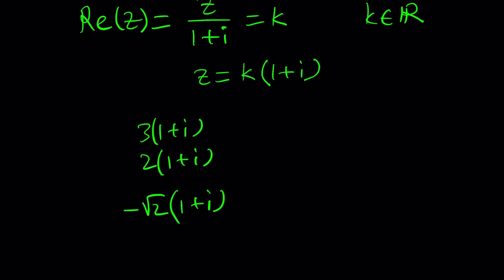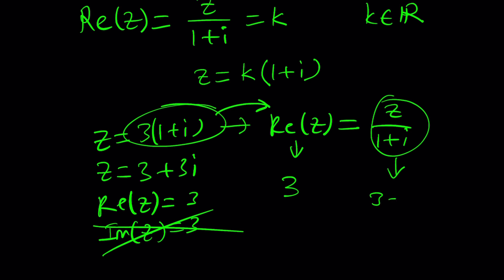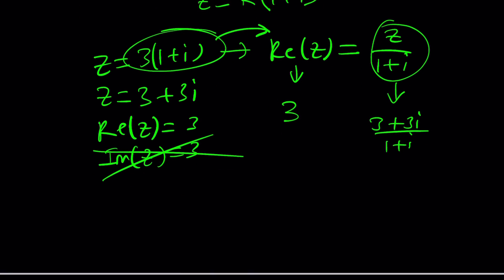And we can just kind of get the taste. To get the taste of it, we can take one of these and test them. For example, if z is given by this, 3 times 1 plus i, then the real part of z is just going to be... So is this number going to satisfy this equation? Well, this is 3 plus 3i. So what is the real part of z? It is 3. So we're going to plug it in on the left-hand side. We should be getting a 3 on the left-hand side. What about the right-hand side? Well, z is 3 plus 3i divided by 1 plus i. This is just 3 times 1 plus i, so cancellation is immediate. And here we go. Uh-oh, they seem to be equal. Is that a coincidence?